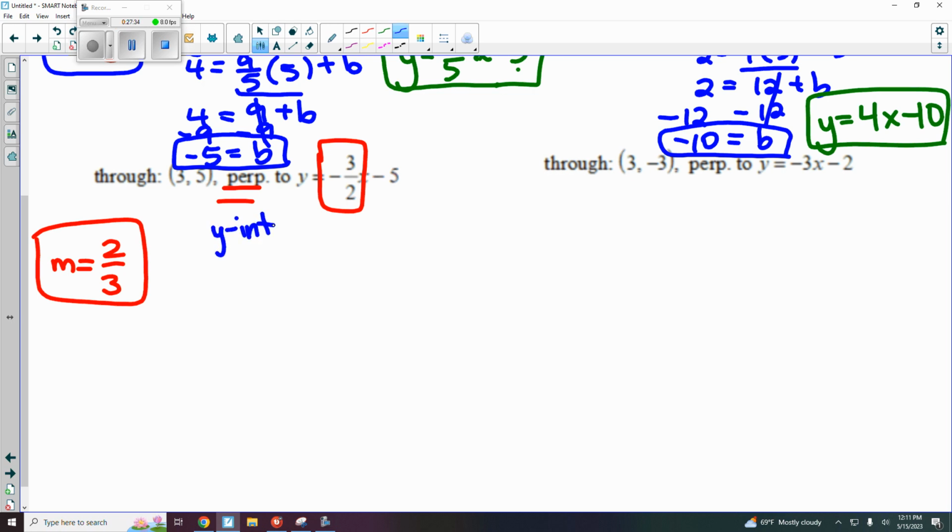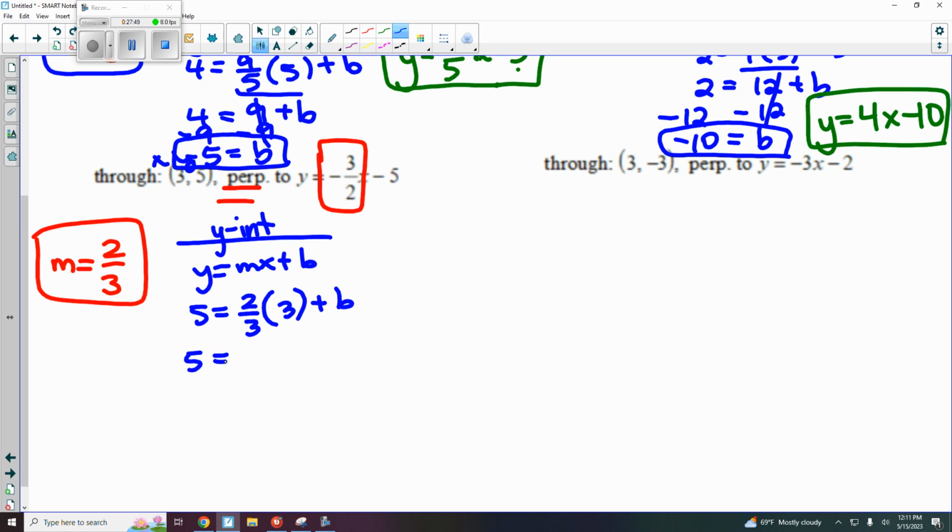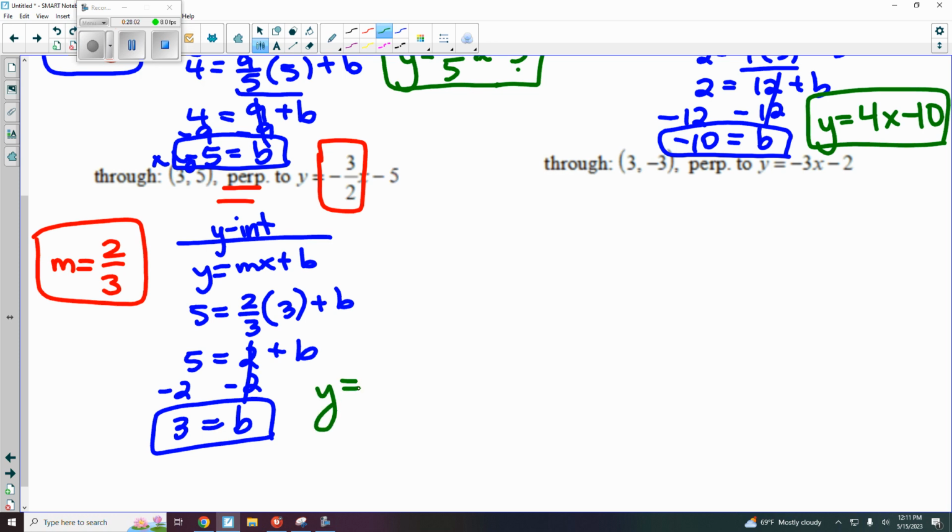So we have our m, and now the y-intercept is the same thing. We just keep doing that part there where we use our slope-intercept form, plug it in, find our b. So we got x and y. So y is 5 equals m is 2/3 times x is 3 plus b. 2/3 times 3 is 2, so 5 equals 2 plus b. Because it's positive 2, now make it minus 2, minus 2, 5 minus 2 is 3. 2's cancel, equals b. And its final equation is going to say y equals, our new slope is the one we use, so 2/3, so 2/3 x. And our b is positive 3, so plus 3, and we're good.